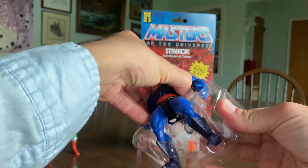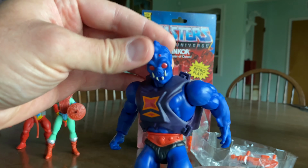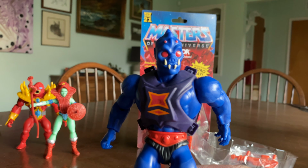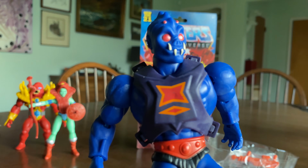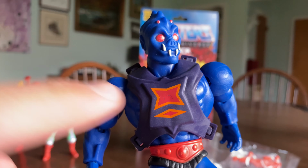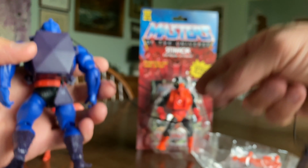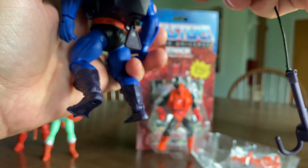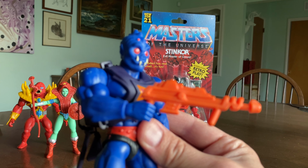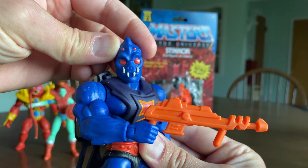Now, I did notice right away that there was a little bit of a paint scuff on his chest armor. But I love the head sculpt on this. Very reminiscent and a little bit better than the original figure. But I'm really liking it. So there's that paint scuff. It's not so bad. I do want to say that it's a good idea to wrap up that rope on the little pegs as soon as you get it. Don't play with this too much, folks. I heard that it does break easily, so be careful. But man, I really like this guy and I really like his design.